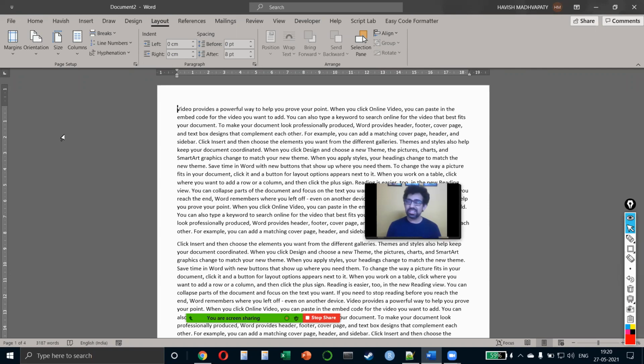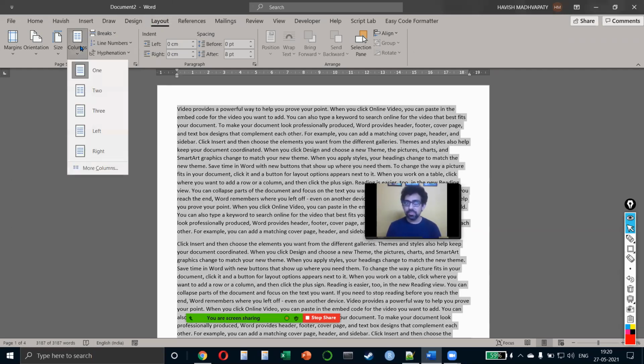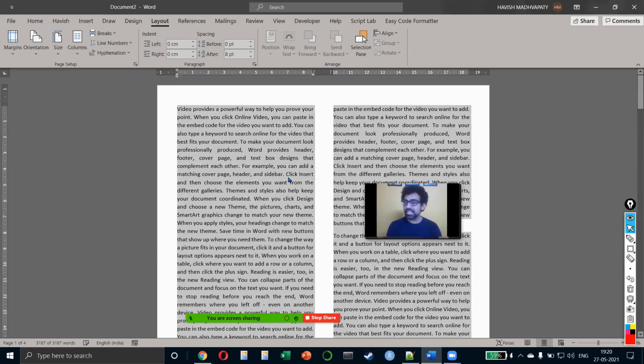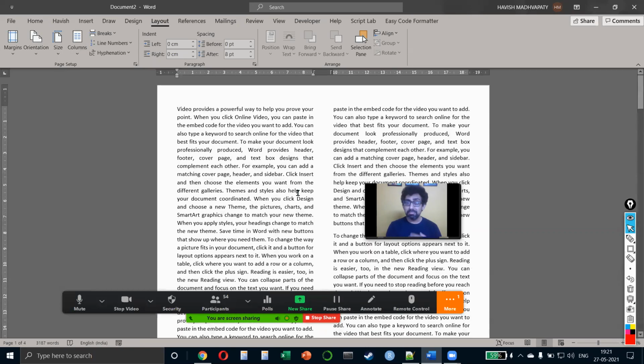Now you might say, but Havish, it's not looking good because there is too much text. I agree with you. And you know what we should do? Select the text, go to Layout, go to Columns and break it into 2 columns or 3 columns. You will understand when I do it. 2 columns makes it like this. So nice, right? Now it looks more like a professional report that you get from a PwC or a BCG. Personally, I feel every document that you prepare should be created in 2 columns. I'm sure nobody will come back to you and complain saying, why did you do it? It's so much better, right?